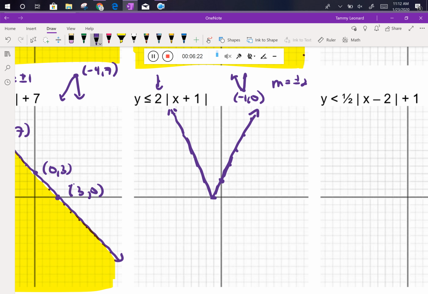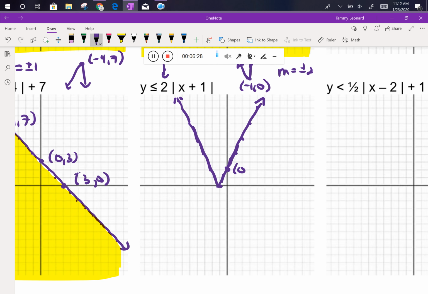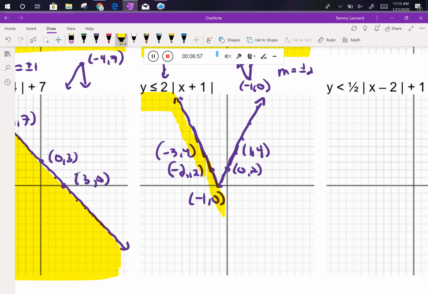This says y is less than. Now I'm going to go ahead and label first because I'm going to have to shade over my labeling. So here I have (0, 2), and if I work my way up a little bit, I've got (1, 4). I want to make sure that I label my vertex, so (-1, 0), and then I could also go with (-2, 2), and maybe (-3, 4). Now when I go to label, I have to go below because it says y is less than. So even though that's most of the space on the grid, that's still where I have to label. And then that's where I have to shade.